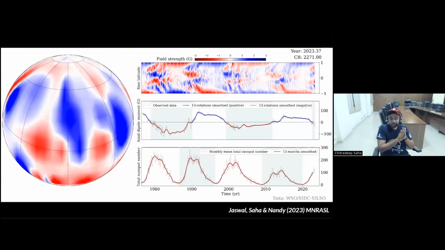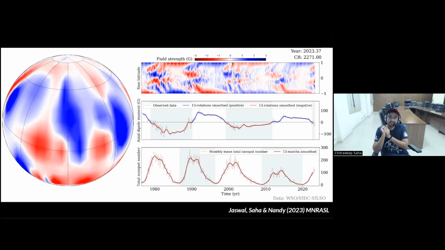As I pointed out, this solar cycle is basically sustained by the weakening of the dipolar structure and the strengthening of the multipolar structure, let's say that's the toroidal field, and again weakening of the multipolar structure and strengthening of the dipolar structure. The energy stored in these dipoles basically feeds in, and you see sunspots emerging on the surface. If you focus on the middle panel, you are looking at the evolution of the axial dipole moment of the sun for the past couple of decades, and in the lower panel, the corresponding evolution of the sunspot number.